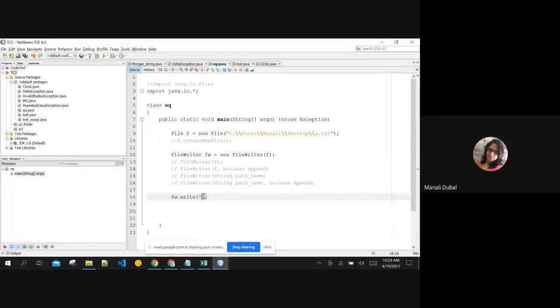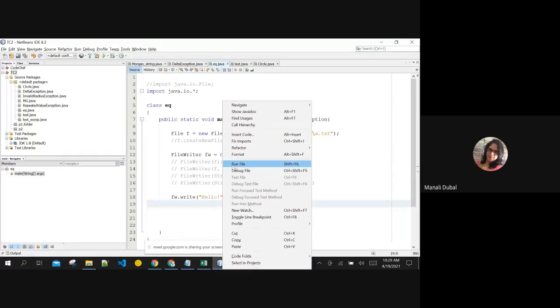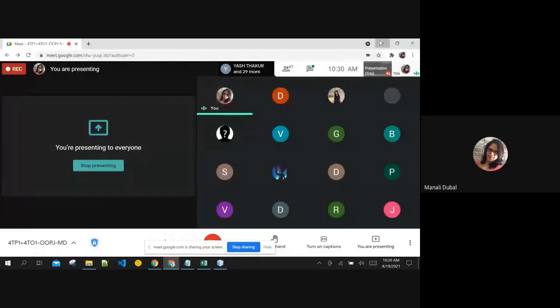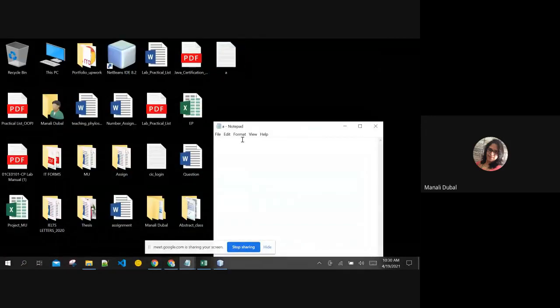So in the first case, I am simply using a simple hello. I am simply passing the string because I can write a string in the file. And if you remember, we always need to close the stream. If we don't close the stream, there could be problems that this value is not written in the file or the stream is not pushed onto the file completely. If you open the file again, sometimes it may happen that the file is not written, because I forgot to close the stream.